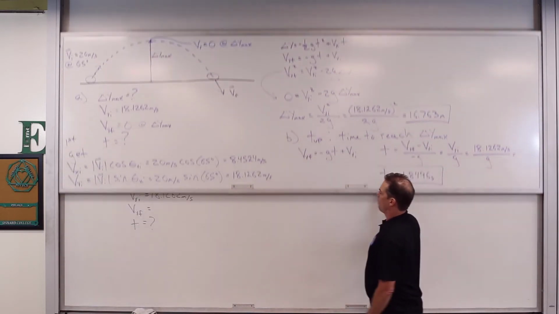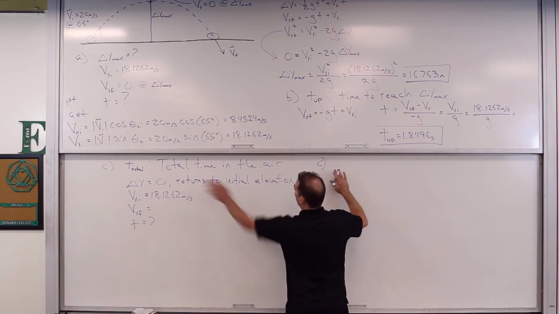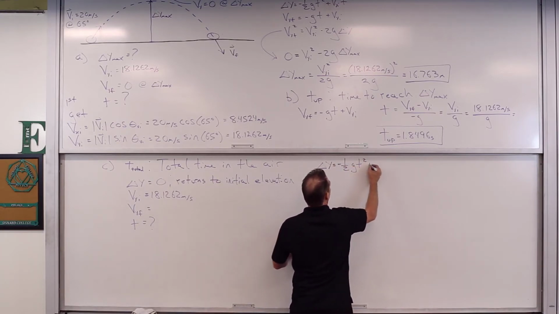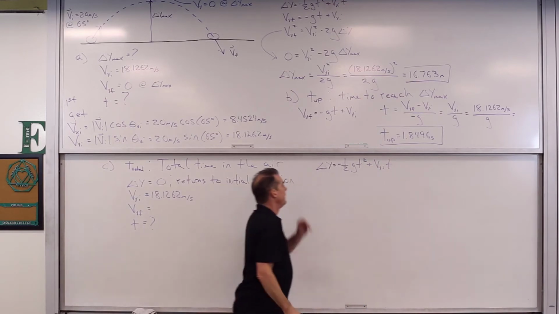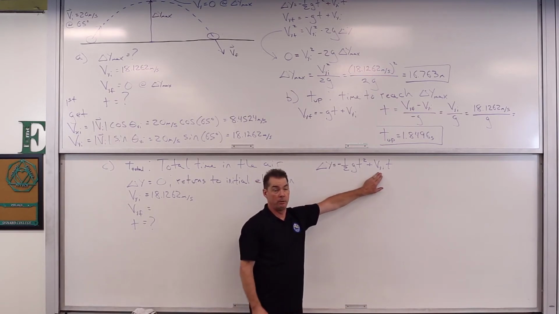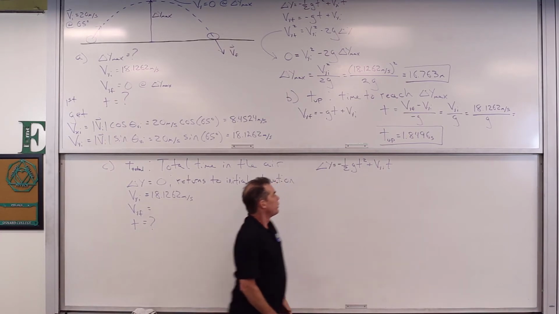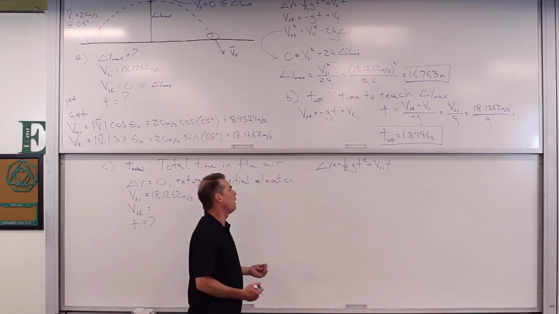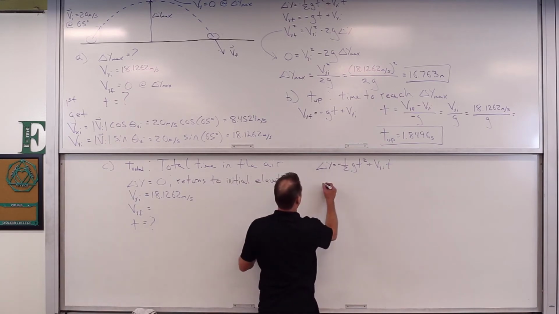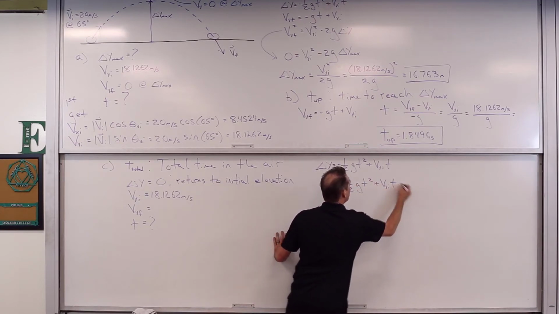So let us go ahead and write that one down. Part C. Oh, I've already drawn it there. That's okay. We've got ourselves that delta y is equal to negative 1/2 g t squared plus Vy initial times t. So here's the thing. This term is non-zero because Vy initial is not zero. It's 18.1262 meters per second. So does that mean we're going to have to use a quadratic formula? Nope, it doesn't. Because this term is zero. Delta y is zero. So what do? Yeah, we stick that in there. Zero is equal to negative 1/2 g t squared plus Vy initial times t.